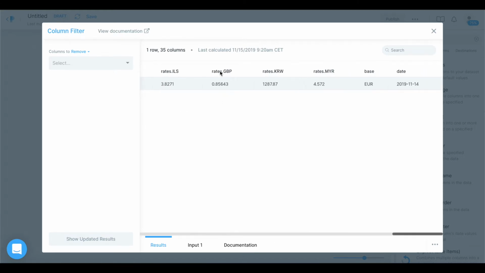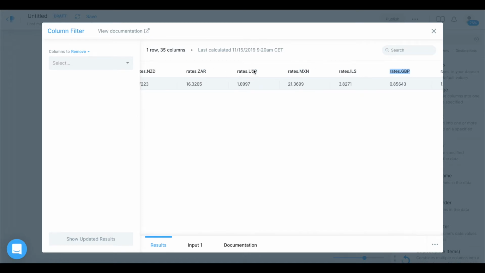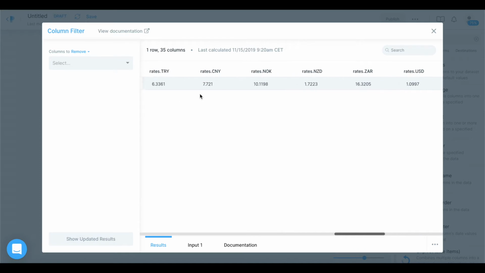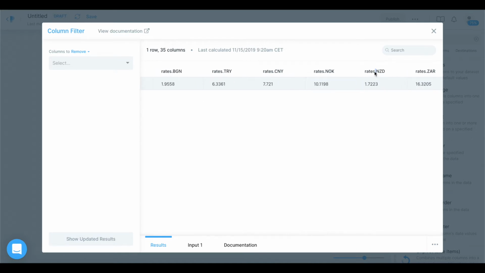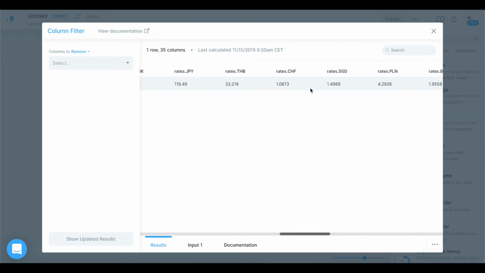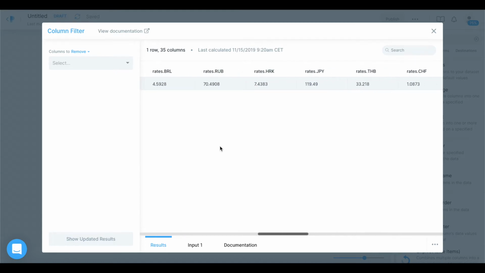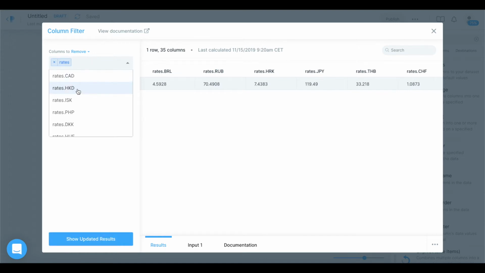So let's say we only want to include the British pound conversion, US dollar, the New Zealand dollar, and the Swiss franc. Let's just say that's all, and we can use the ruble as well. So let's remove all the columns. The Canadian dollar we can keep, and the Australian dollar we can leave.